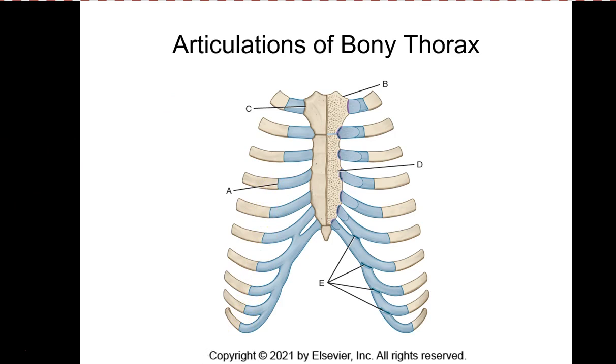B is the sternoclavicular joint, or the SC joint, and of course you have one on each side. The SC joints are synovial. They contain articular capsules that permit a plane or gliding type motion and therefore are considered diarthrodial. C is the sternocostal joint of the first rib. So where the sternum meets the costocartilage, the cartilage of the first rib attaches directly to the manubrium with no synovial capsule and therefore allows no motion. So they are synarthrodial.